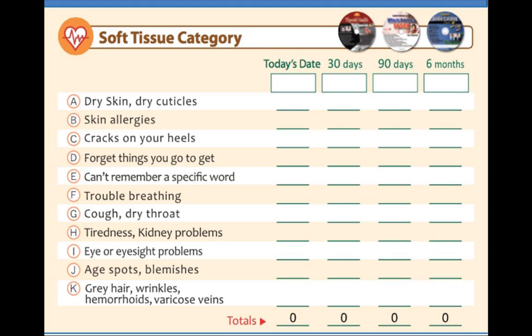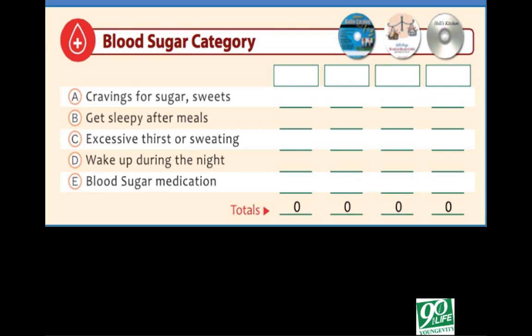If you have a tire that's leaking air and you don't put more air in it, what's going to happen to that tire? Is it going to get better on its own? Deflate. In the body, if we don't address what's going on, the body will continue to break down until we give it the stuff it needs to repair itself. Okay. Next one, blood sugar.